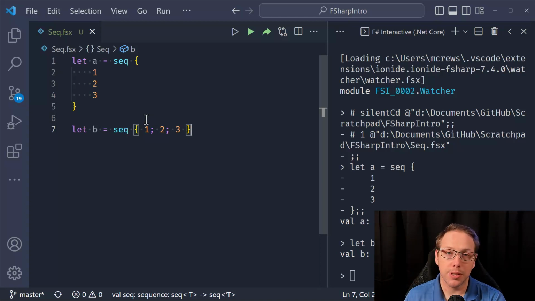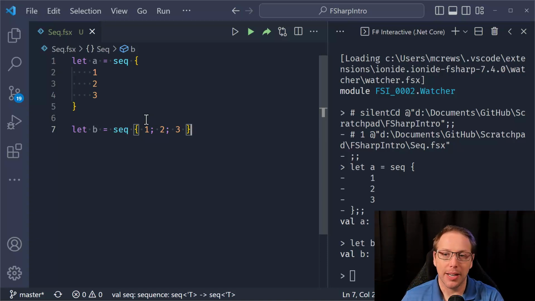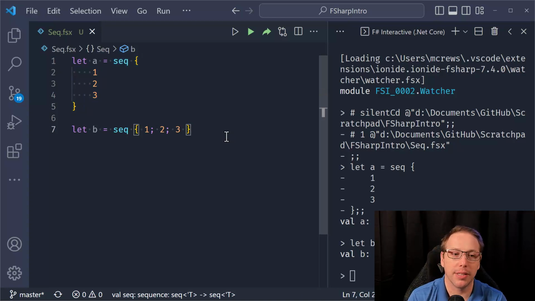Now, I'm going to mention something just to plant a seed in your head, but you don't need to worry about it right now. What you're seeing here is an example of a computation expression in the F# language. And this is how we are able to define sequences in F#, by using computation expressions. Don't worry what that means. Much later, we will actually dive into computation expressions and how to define them. And I just want this to be kind of a bookmark in your mind so that when we discuss computation expressions, it makes sense in your head and you have an example of it.